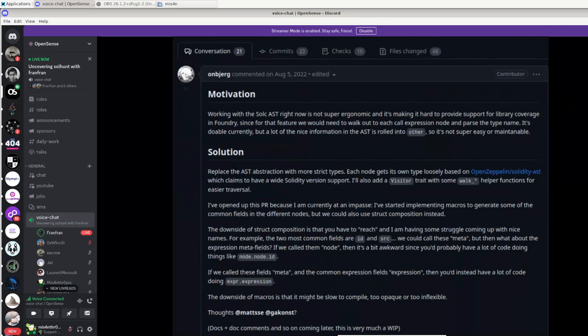And what I've done also is a visitor. A visitor is a piece of code that goes through all the nodes and notifies the implementers of the trait that it's going to visit a specific node.